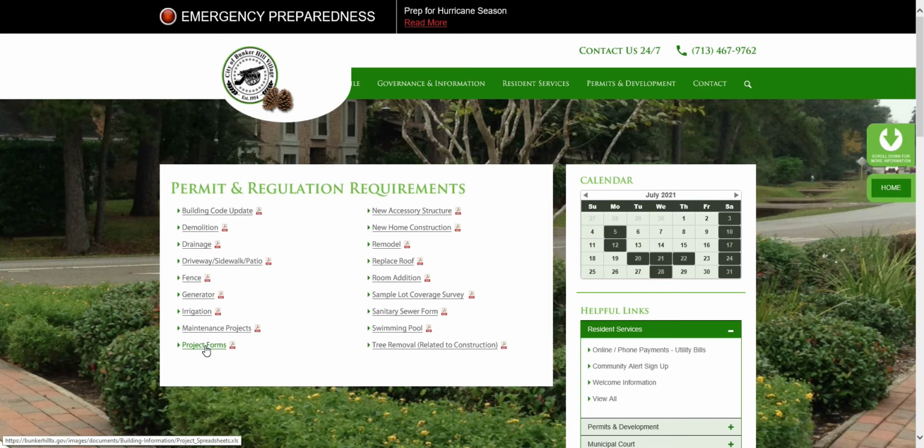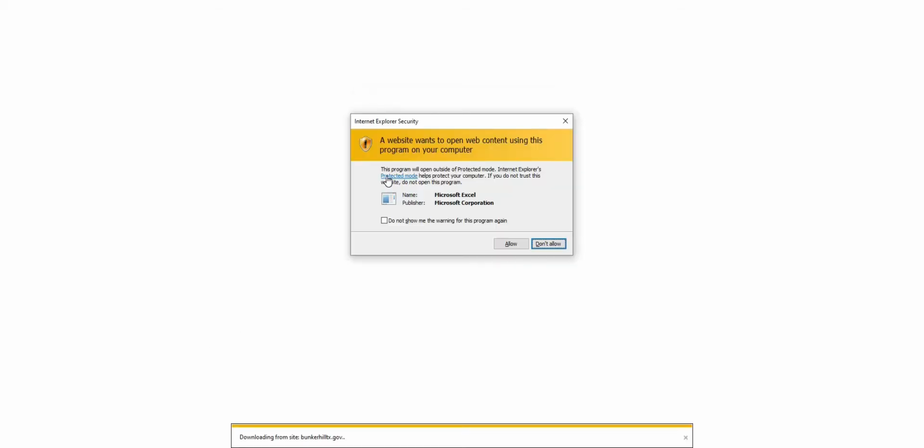Once you select this link, you may be asked to open the file. Approve the opening of the file. You may also be asked about security.